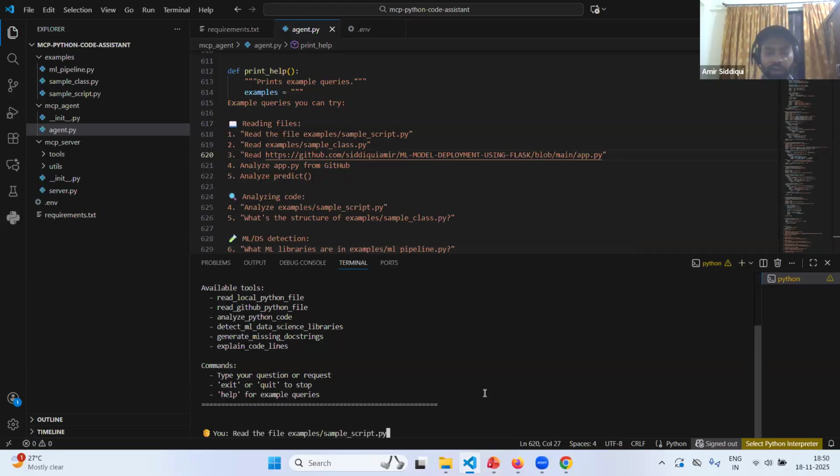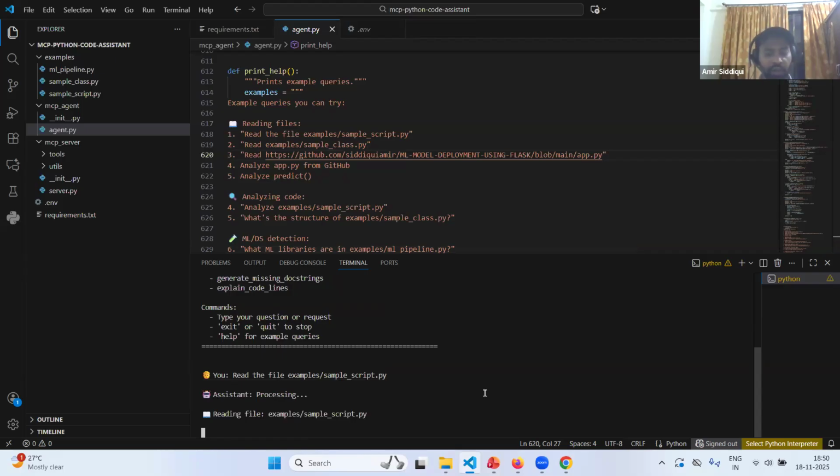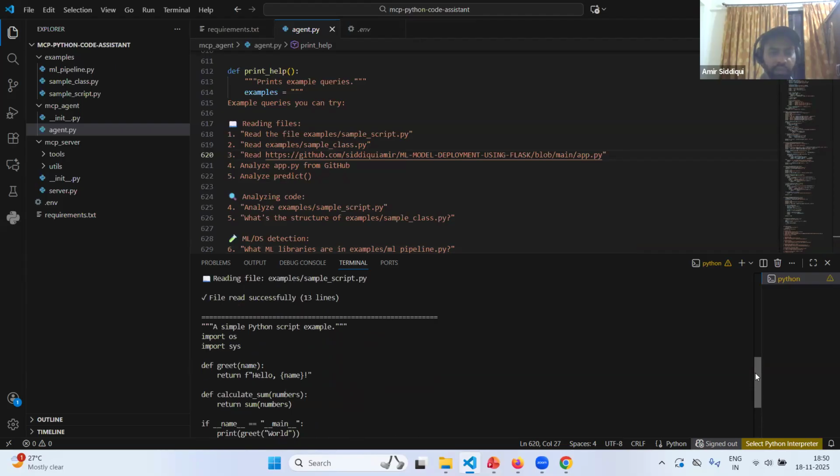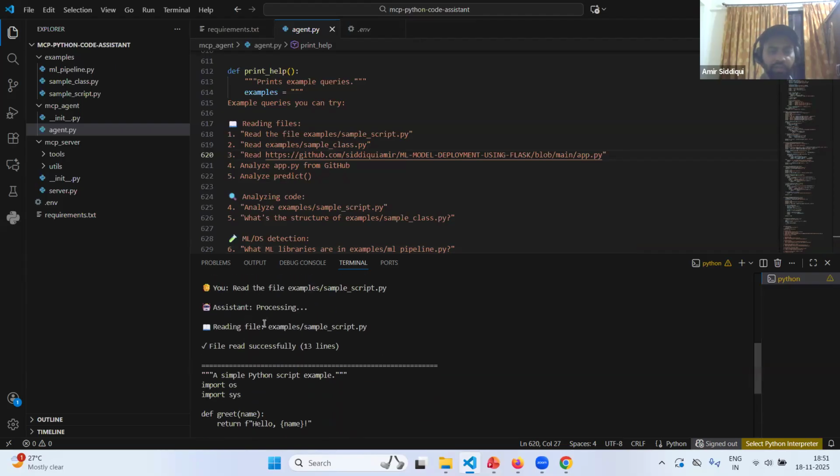I'll paste it here and then press enter. Now you see, reading file. Okay, we already got the output here. It says reading file example in that folder examples sample_script.py.